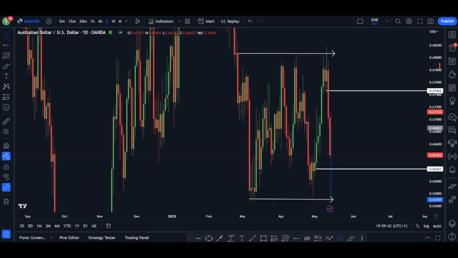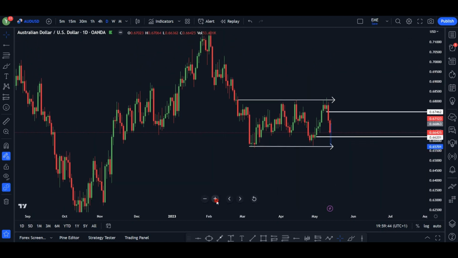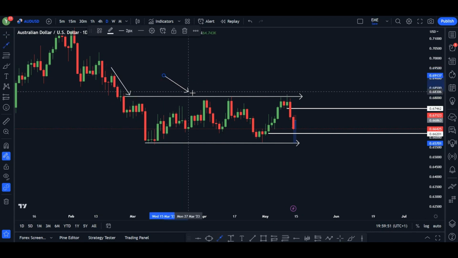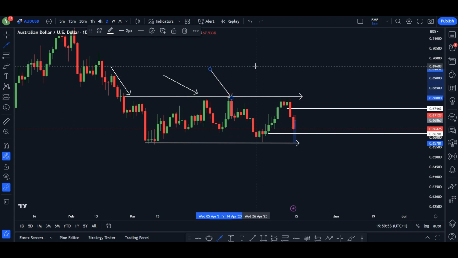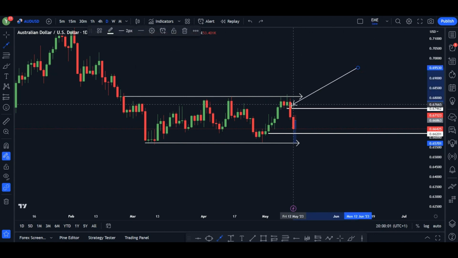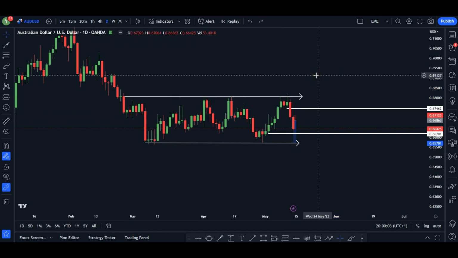On the daily chart here, I'm going to be a little bit fast with this. We can see clearly that this pair has been ranging around this level for a bit, and this has been a significant level that has been holding price off for some time. We had this clear bearish candle which engulfed about three of these candles from this high, and that was a confirmation for me that the selling is likely going to kick in, and we'll be looking for retraces as areas where we want to get into the market.